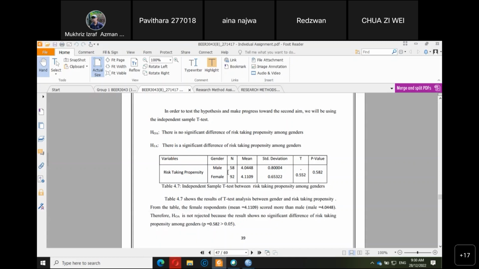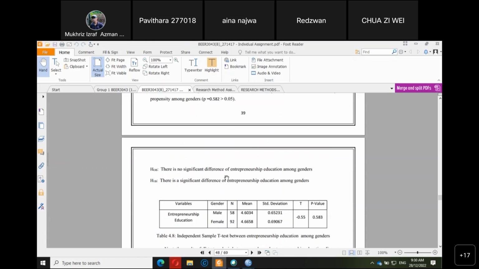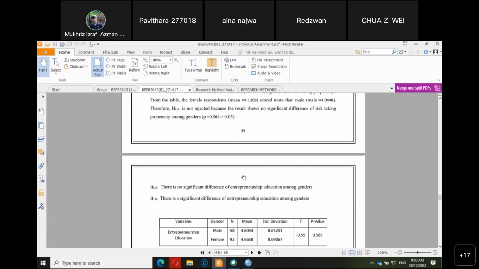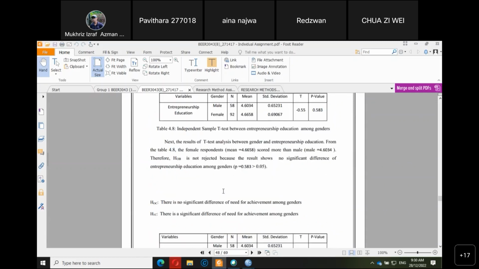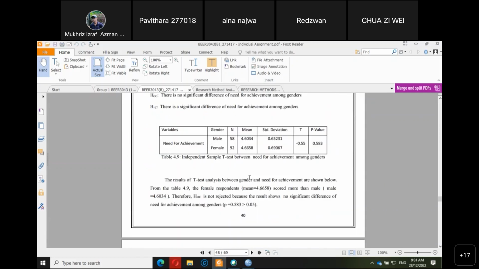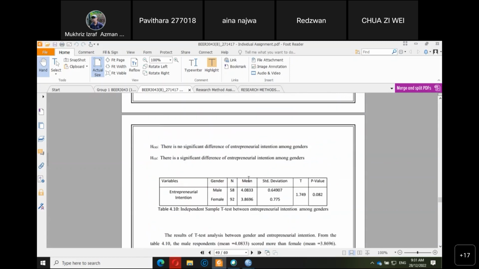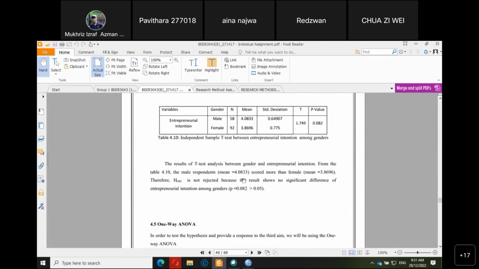Okay, so you repeat the process 4 times or 3 times for each of the tests, because in this case, let's say there are 4 variables in the Likert scale, so you repeat the same thing 4 times. Okay, same thing, you repeat the process 4 times. So this will be the output for the t-test.